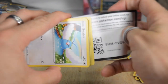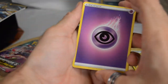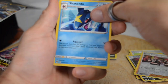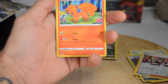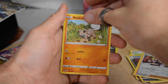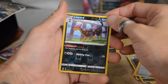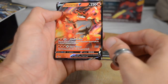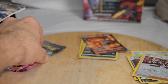Curious. Here we go. For you peeps. 2, 3, 4 to the front. Energy, Team Yell Grunt, Beady. Oh, something's peeking back there. I feel like it's a V. Swablu, Machop, Zigzagoon, Vulpix, Rockruff. We have a reverse Liepard and for the rare, we have Incineroar, okay. Nice Incineroar. I already have this one, but hey. It's a V. Let's put you in the reverse pile.